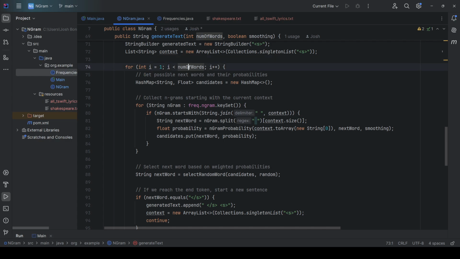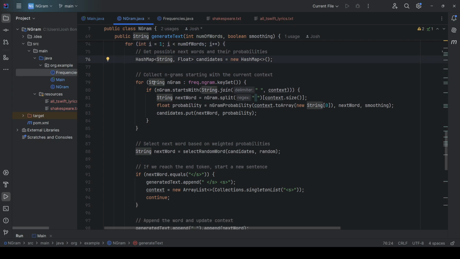Then you go through how many words you want to generate. You have a hash map of candidates, and then for each ngram in your frequency set of ngrams, you join your context together and see if the ngram starts with that.